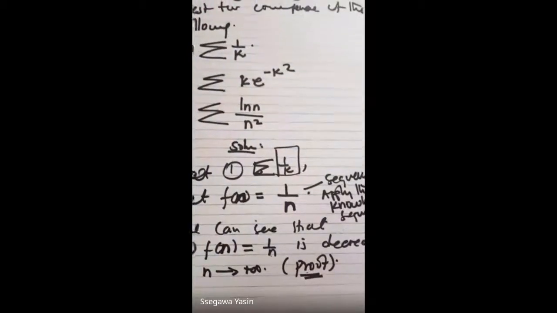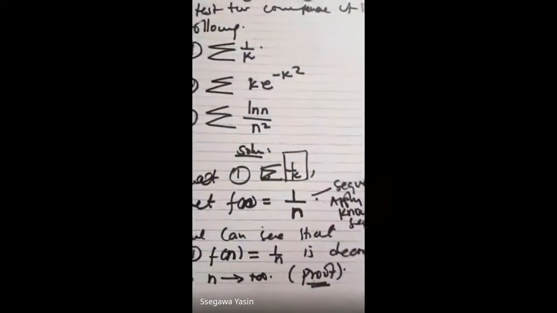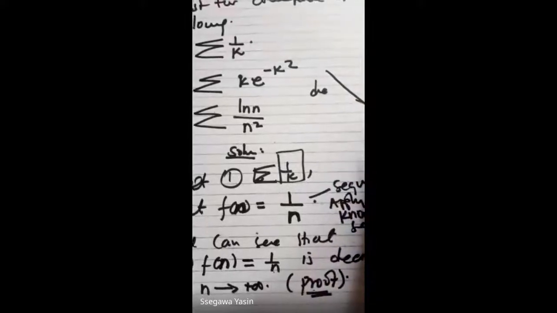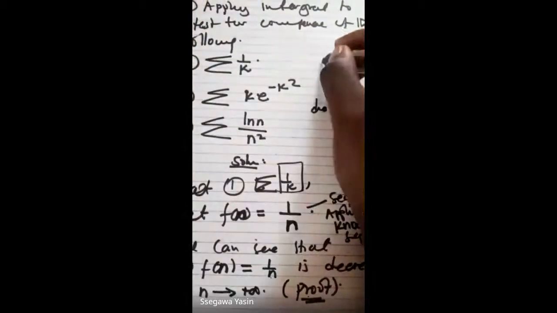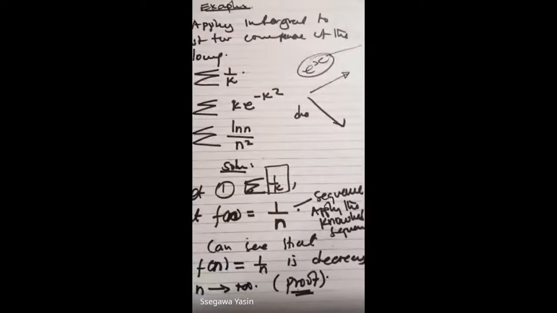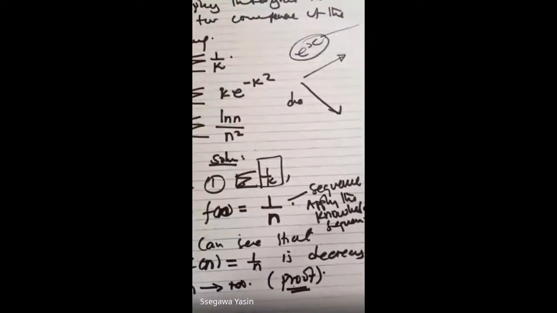Excuse me, sir. Please. Can't decreasing be the same as converging to a certain value, or they cannot use the same principle? No, because remember when you test for convergence, it implies that it will go to a certain point. But when you prove for decreasing, it may continuously decrease and not converge. And it may continuously increase and not converge. Like when you look at x, this one will continue to increase, but it may not converge. So you should take care.